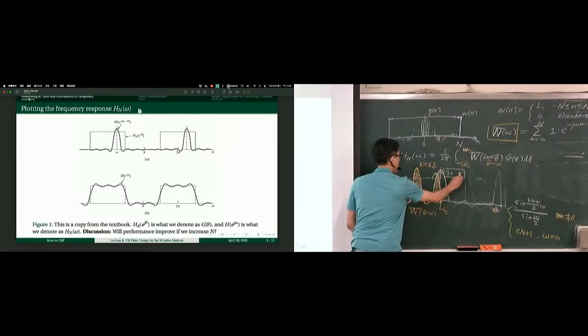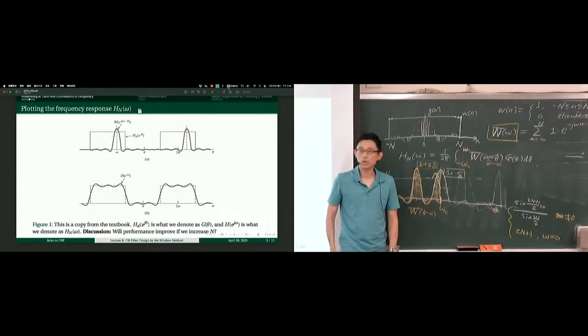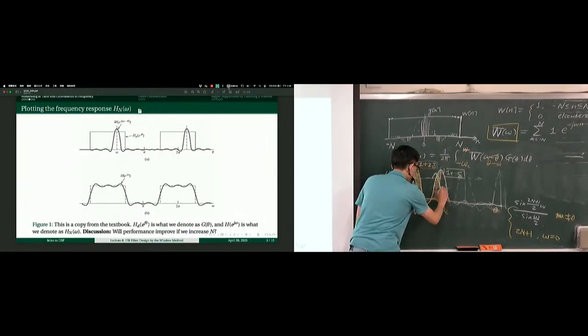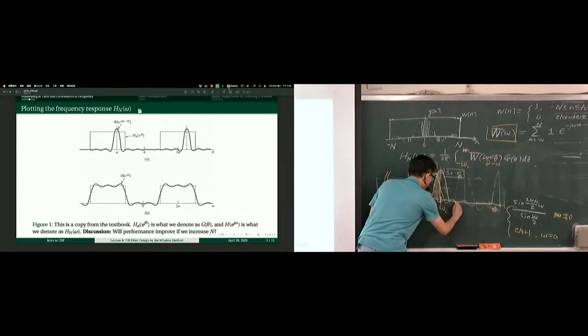Turns out that the peak should be 1 plus delta, where delta has something to do with the main lobe area. If the main lobe area is 1 plus 2 delta, then the peak ripple right here will be 1 plus delta, whereas everything will be symmetric here. In the stop band, it dropped to minus omega. And then there's ripple.